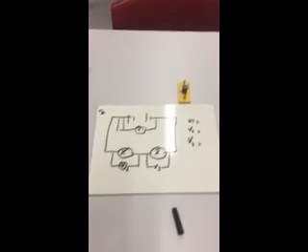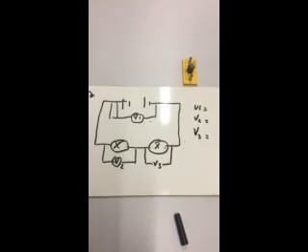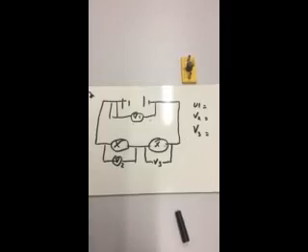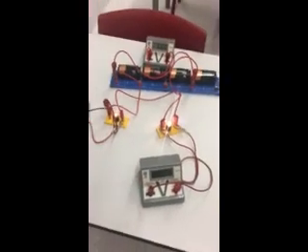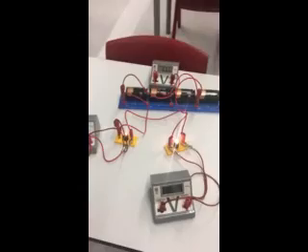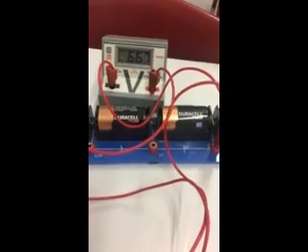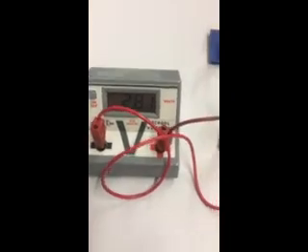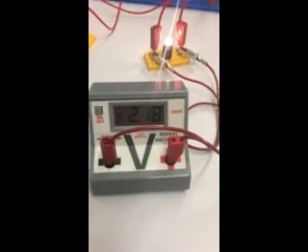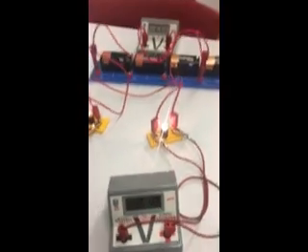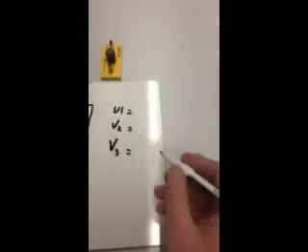Okay, so this is circuit number 2. We have in this one 2 bulbs in series, and we have 3 voltmeters, V1, V2 and V3. So here is the circuit constructed. You can see that V1 is 6.67, V2 is 2.81 volts, and V3 is 2.18 volts. So let's put those down.